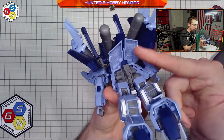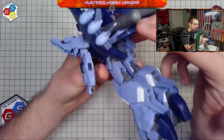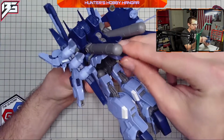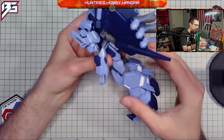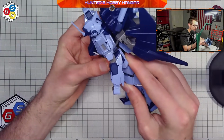Also, look at that detail in there. That's also a really cool part about this kit. There's a lot of really good detail. But yeah, if you separate that, then even the rear skirts articulate separately, which is something I've never seen in a high-grade kit. I mean, hell, sometimes it's hard to get that in a master grade kit, depending on which one you're getting and the age of it.